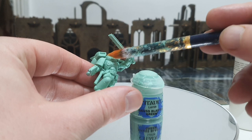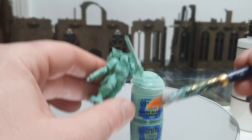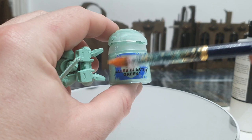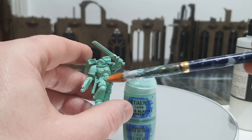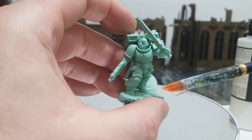Stage two: the base colour. You can use any colour you want, but in this example we're using my Jade Fists — my own homebrew Ultramarines successor chapter. It must be the single most asked question in any comments, chat feed, or image I've posted on Facebook, Instagram, or YouTube chat. If I've just sent you a link to this video, this is why you're here. It is Gorse Blaster Green. When I first designed my Jade Fists chapter, it was actually from Dawn of War One — I designed this colour scheme in the army painter inside the game.